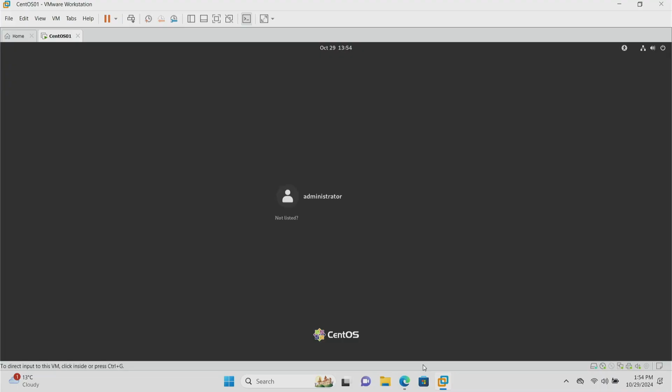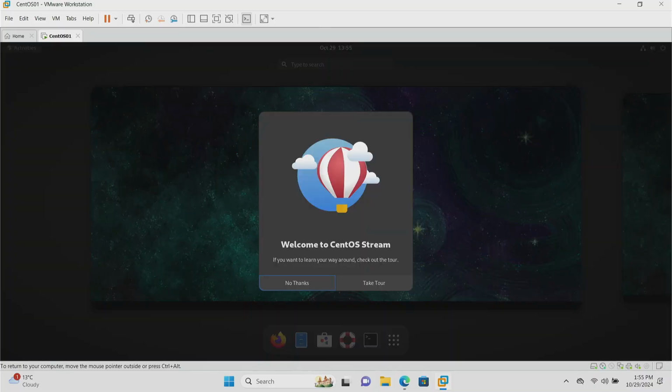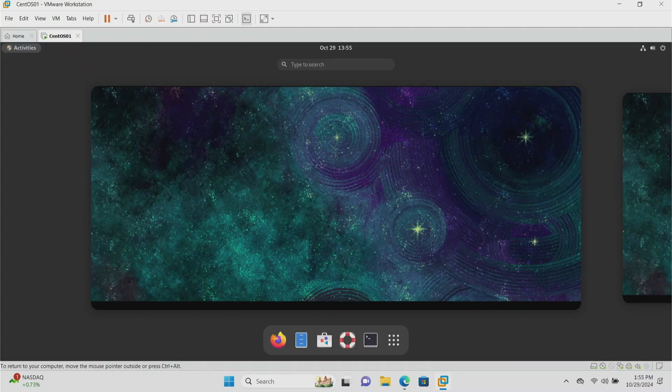Here at the login screen, you can see the login. Up top is the date and time over here, and accessibility settings if you do need to use high contrast or zoom or large text or any of these accessibility settings. I'll just go ahead and now log in. For those of you who have used any sort of Red Hat-based distribution for Linux, this is entirely familiar then, I believe, to you. This is that tour option. I've clicked on no thanks.